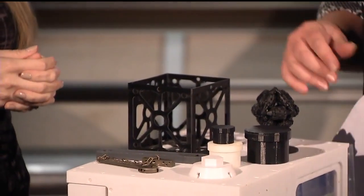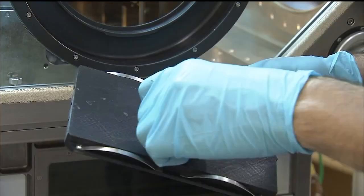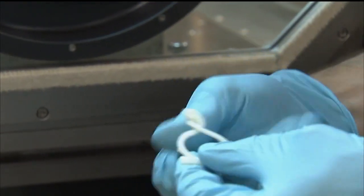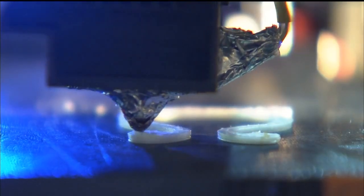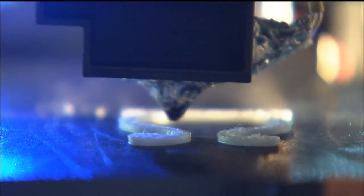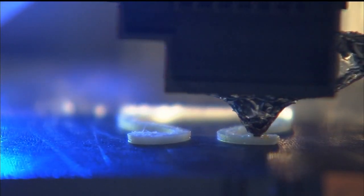So tell us about the unit that is actually going to station. We're working with the company Made in Space — they're located at Ames Research Center and the project is led here out of Marshall Space Flight Center. It's a really good interaction between this commercial company, whose business model is to create a commercial additive manufacturing 3D printing facility on space station. This is the first step; it is a technology demonstration. It will operate inside the microgravity science glove box. NASA has been providing the discipline expertise in terms of taking a printer you would use on the ground — which Made in Space are absolute experts on — as well as designing for space and verifying for microgravity physics, safety, and operational constraints in the controlled environment of space station. This is also critical for being able to replace parts on orbit for future long-duration missions.